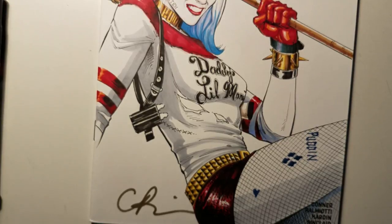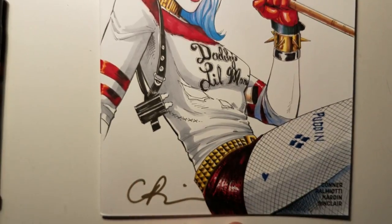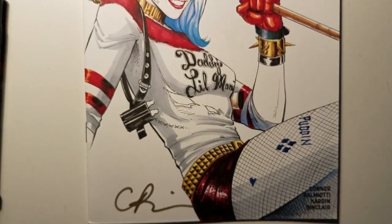Maybe throw some deco peach on there too. Let's see. Some deco peach. Brightened up a little bit. That works. A little bit underneath. Boom. Okay.